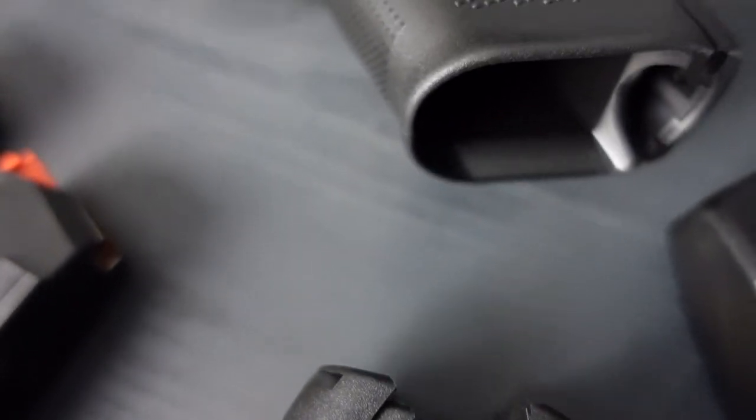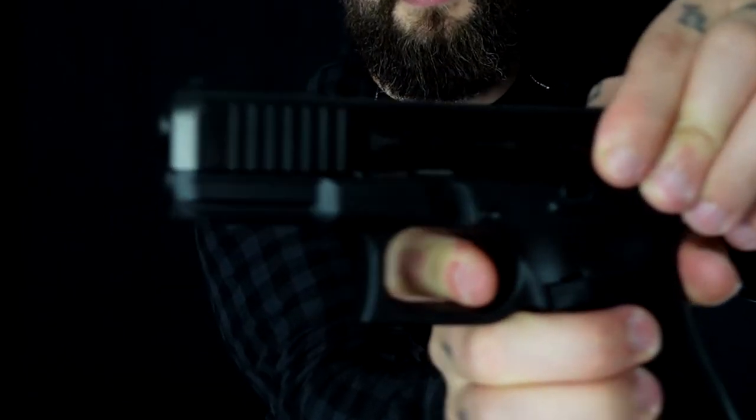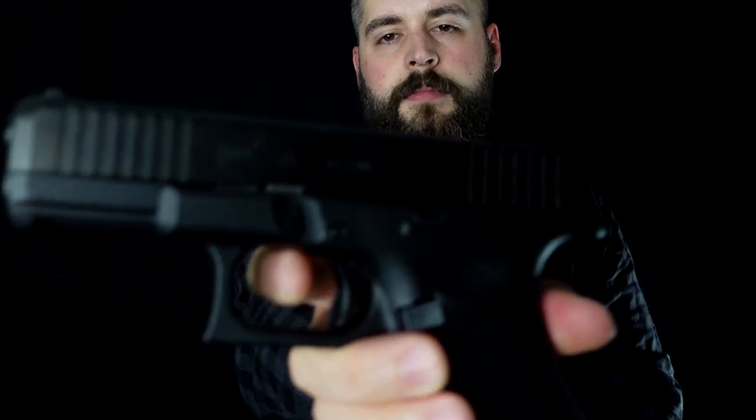One of the things I noticed right away is the magazine eject button — it's pretty hard to press. I don't know if it's because this is a pretty new gun or if it's just a hard spring in there. Glock definitely improved the trigger. I can show you the trigger right here. Let's see a trigger reset. Really, really crisp, and you can feel the trigger reset right away. Even if there's a lot going on, I think you'll be able to feel it.